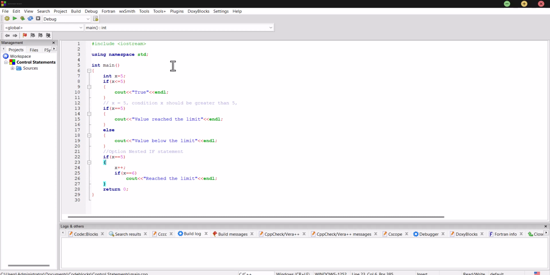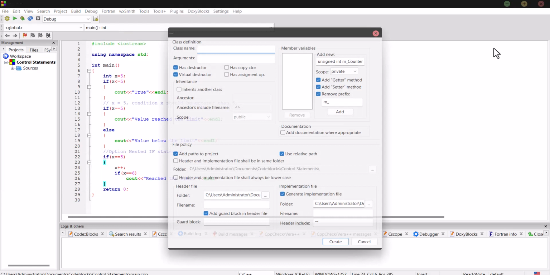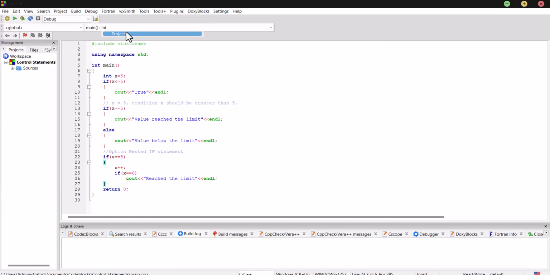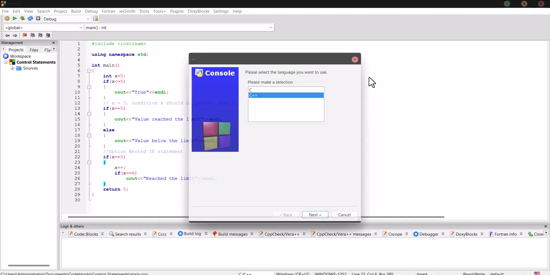So we want to proceed with our C or C++. So we create a new project. As you can see, you go to console application.